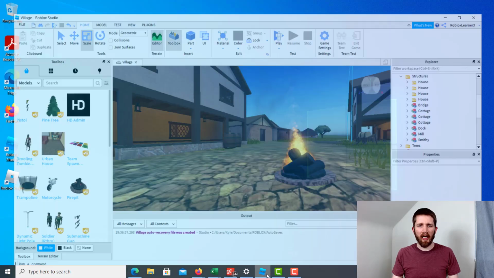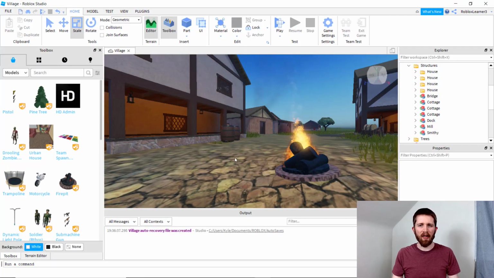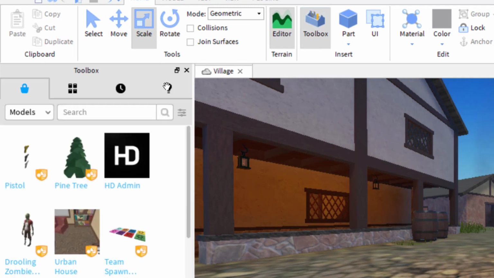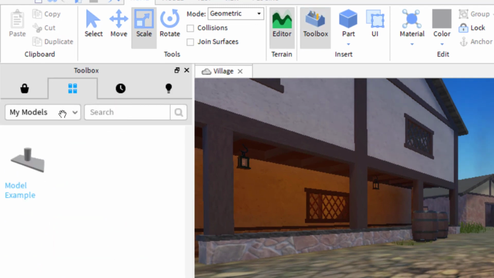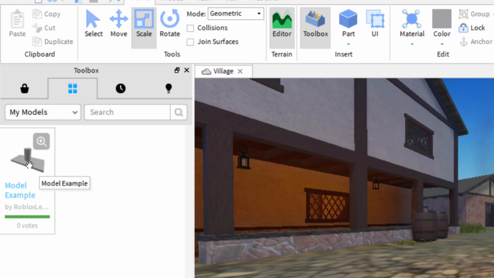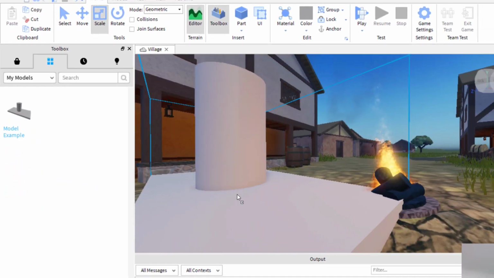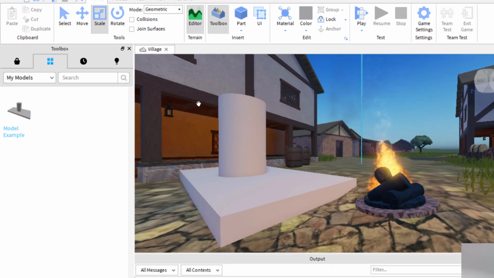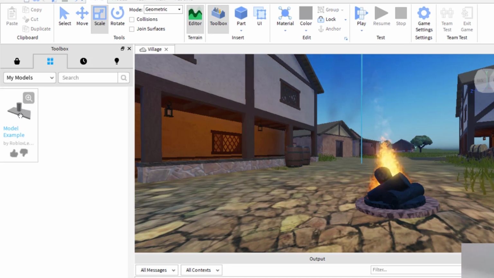So let's say you're using Roblox and you have models that you have created. So here's a model that's pre-existing. I've got a model in my toolbox, and again, to find your models, you would click on Toolbox, and then click on Inventory, and then you would just drop down to My Models. And you see I've got a model example here. I created this model, and then I saved it to my Roblox account. Now, I can drag it into my game. So let's say that I wanted to delete this model from my account. I can delete it from my game, but let's say I wanted to actually delete it from here. If I right click, nothing happens.